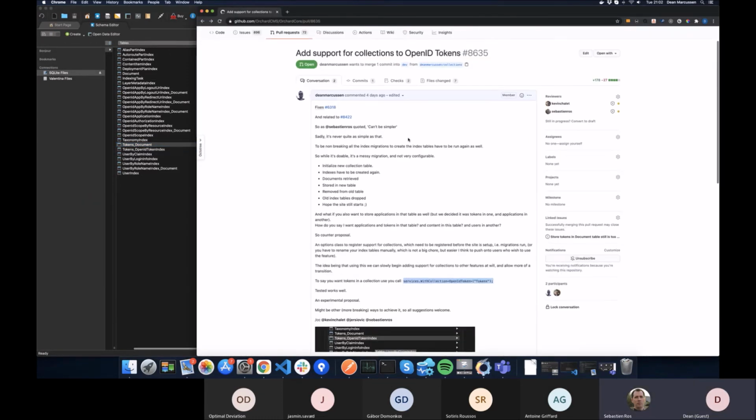So I think any type that is unbounded should be in its own table, including users, content items, tokens. Maybe I'm missing some others, but at least these three should be in their own table. And I don't think it's good to let users decide because they don't know.